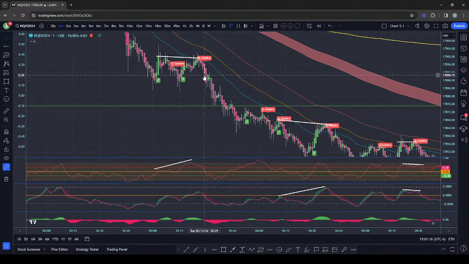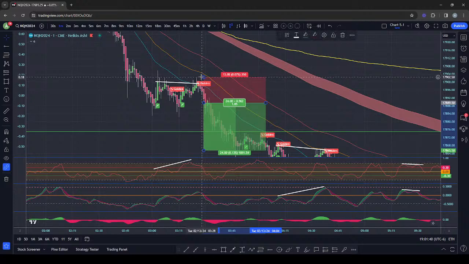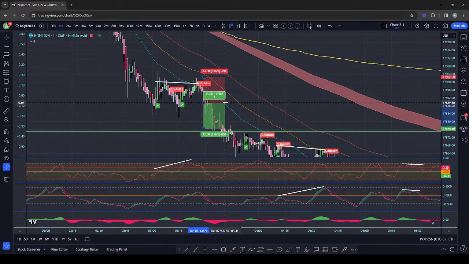I suggest if you're a new trader to try this out on a one-to-one risk to reward. Okay, there'll be plenty of times to get fancy once you gain experience, but once you start learning how to do this, a one-to-one would be just perfect. So I'm going to go right in here and just show you. Here's the signal right here. You would put your stop above the swing high, and a nice one-to-one would be right here. And that's all you need right there.